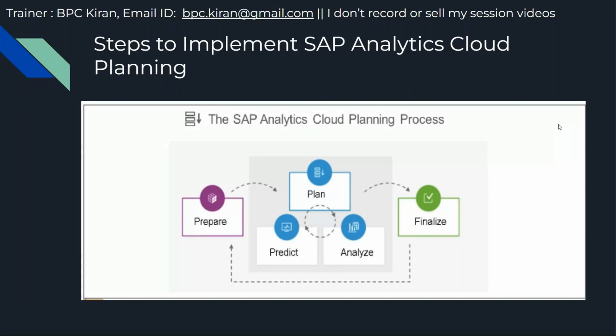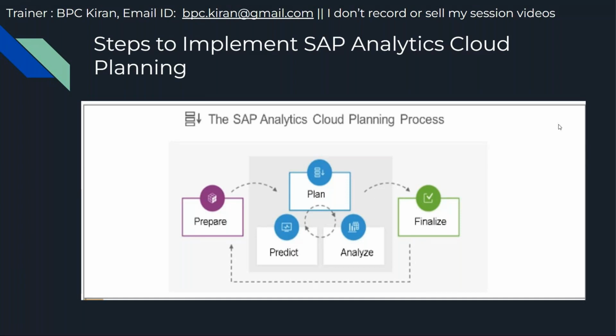After this course, you can understand integrated financial planning. However, I suggest you join with a team, like you should have one experienced project lead. If you have already worked in BPC planning scenarios, or on planning with SAP products, then it's okay, you can go for a lead position. But if you are new to planning, SAC planning or BPC planning, and this is the first time you are doing it, then understand this integrated financial planning and try to work with an experienced project lead so that you will be guided.